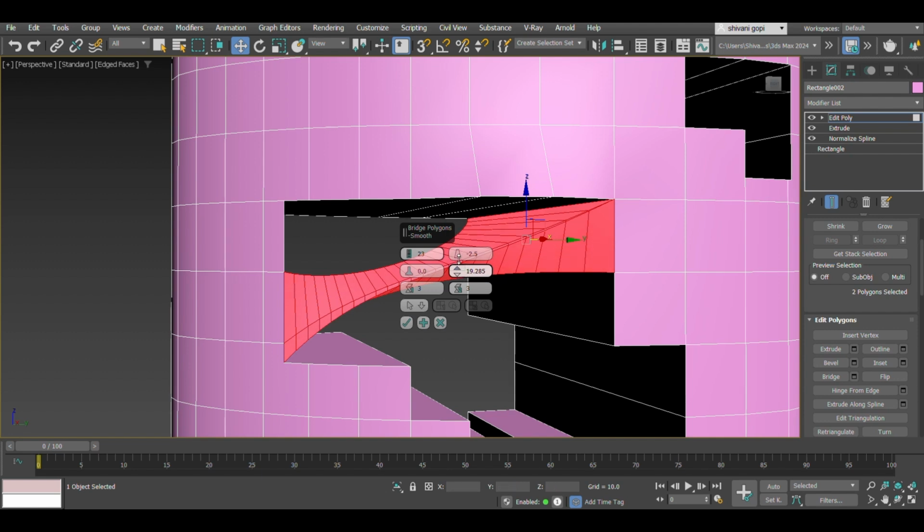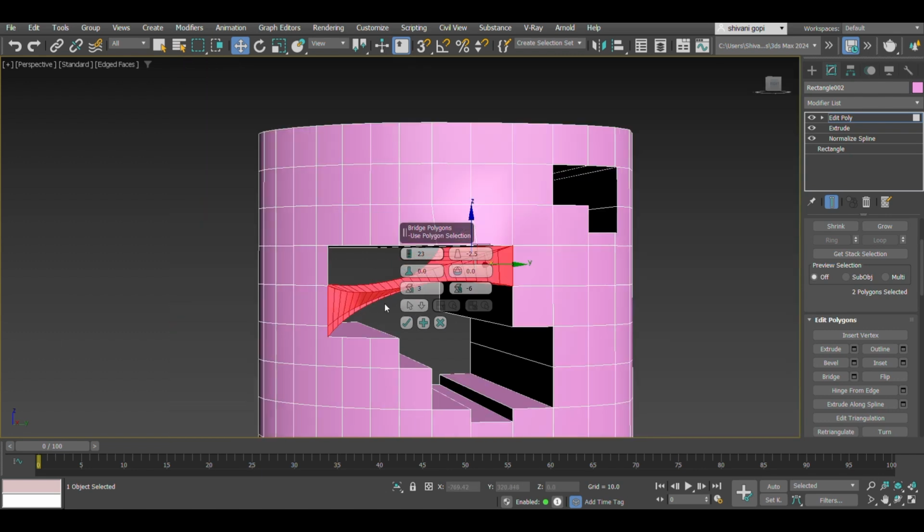So let's try to make the same kind of bridge form with different opening spaces throughout the building.